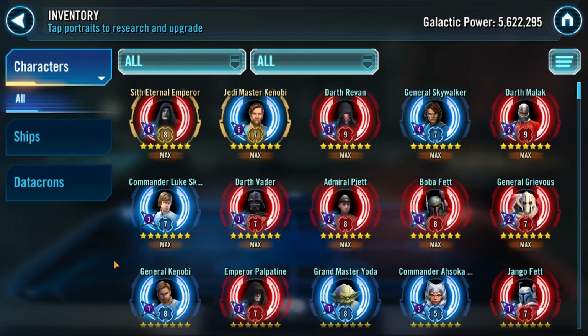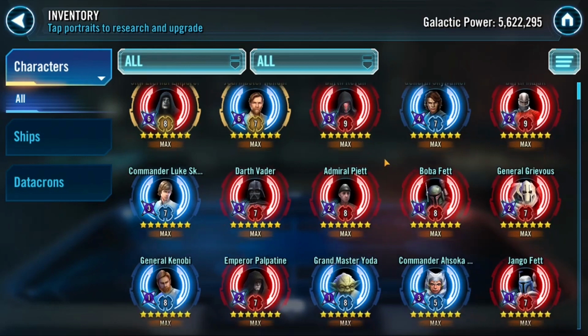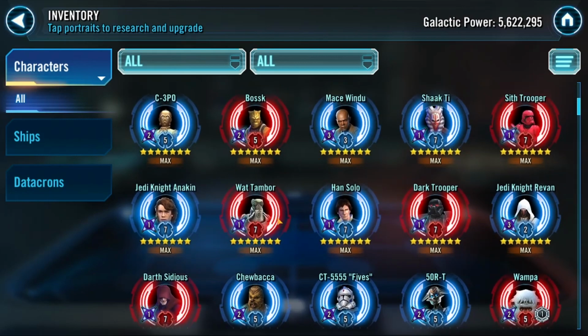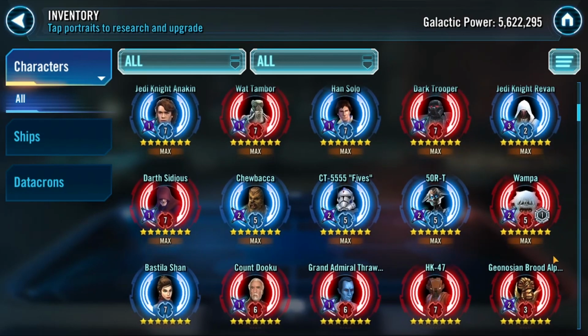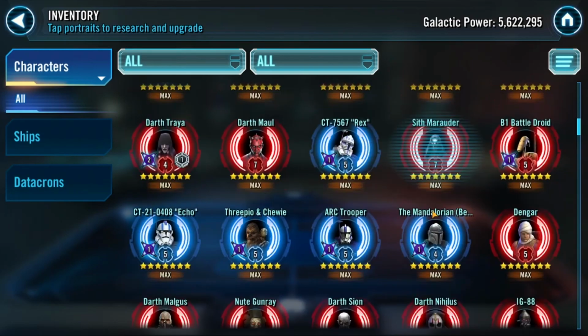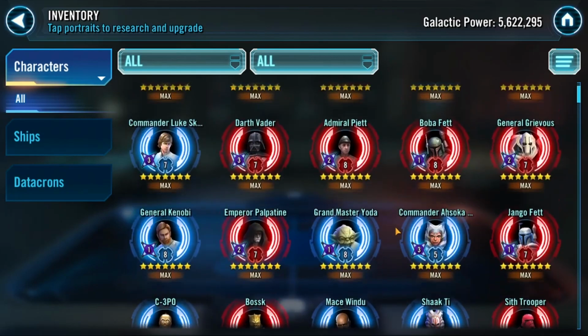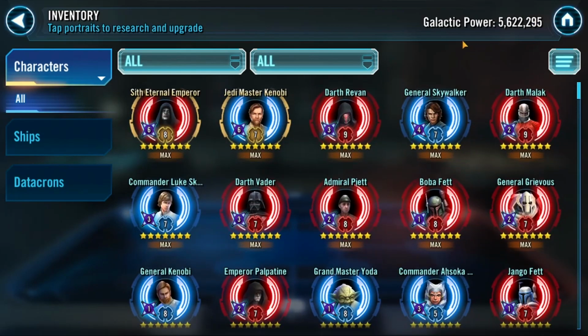So we've got 2 GLs, very nice. General Skywalker, Malak. It's just a very nice roster. Relic 7 obviously, which is great for C. Wampa, that's great. There's Shorty being built up. A very well-rounded roster at 5.6 million GP.